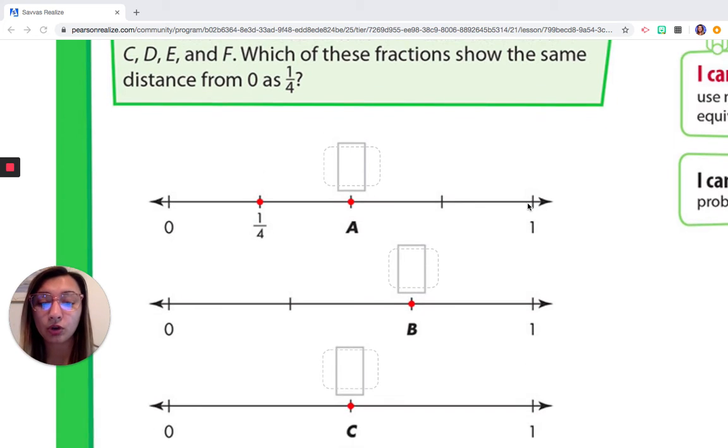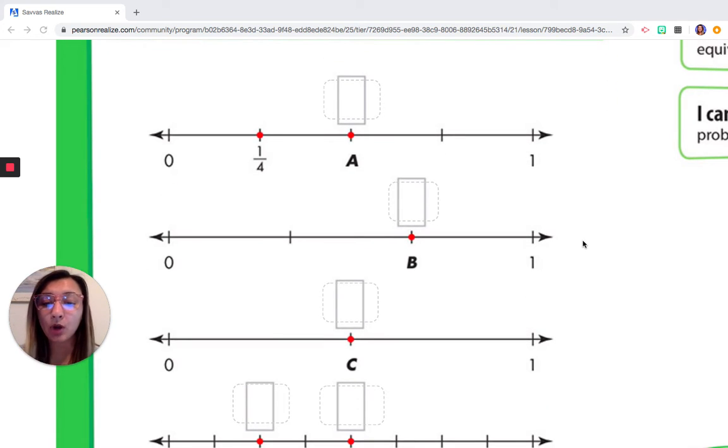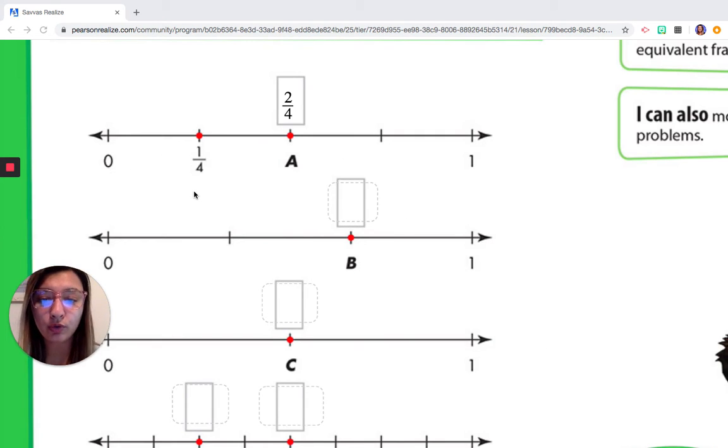So I'm going to scroll down, and I'm going to remember my pattern and how I find the fractions on a number line. Here it's easy for me because the first fraction is already written out. So I know that this is 1/4, and I'm going to go in my pattern counting up. If this is 1/4, this would be 2/4, 3/4, 4/4 equals a whole. So here I'm going to have 2/4, so I'll write that in.